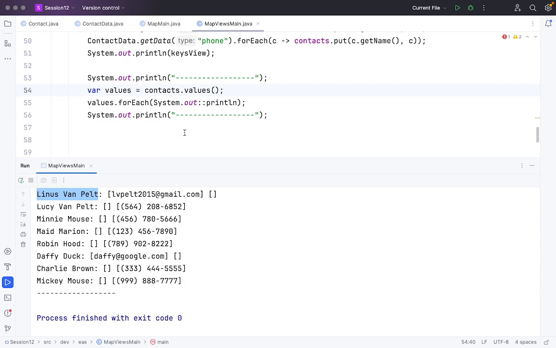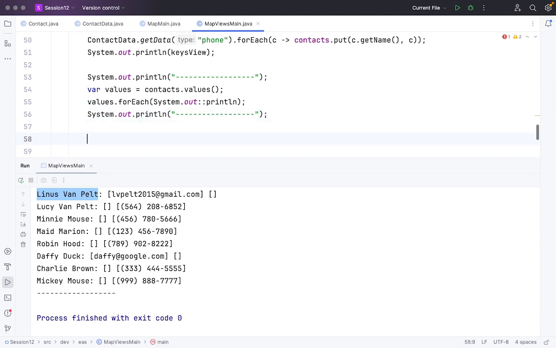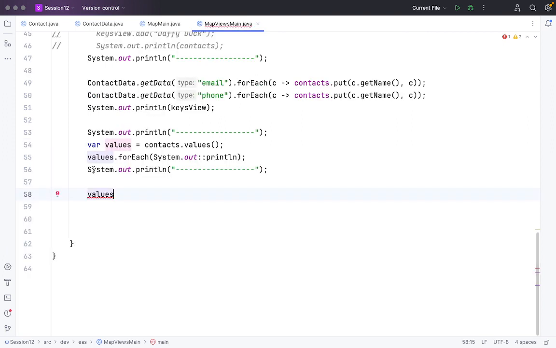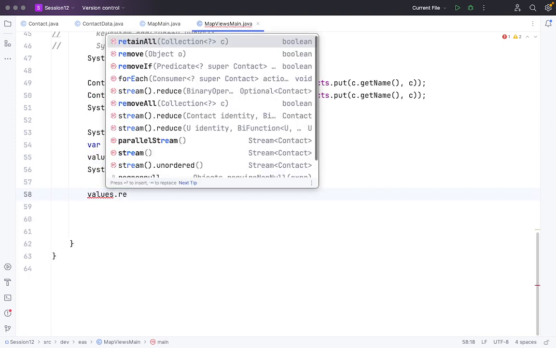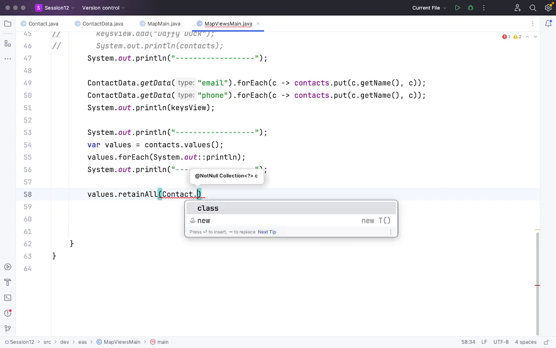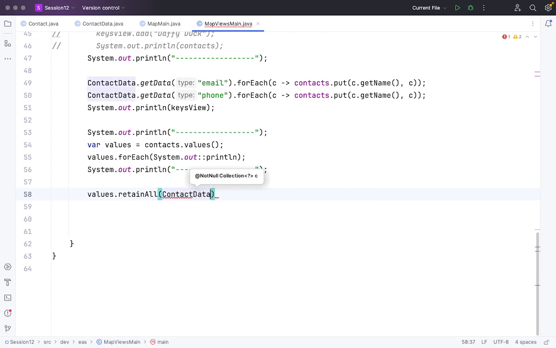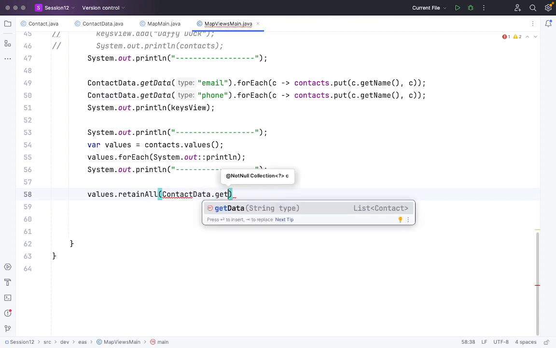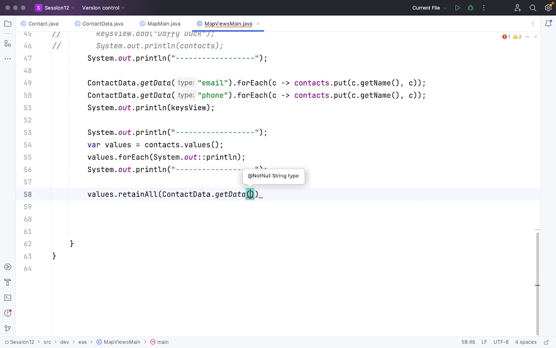Now let's deal with a certain aspect of this. We will do values dot retainAll, and in this, contact data dot get data and only emails.